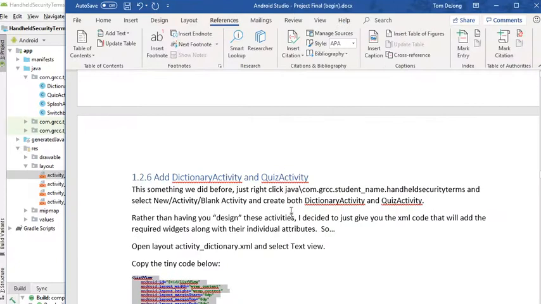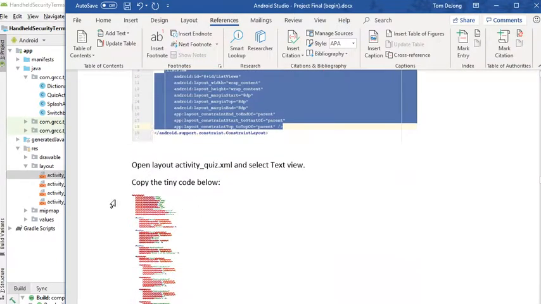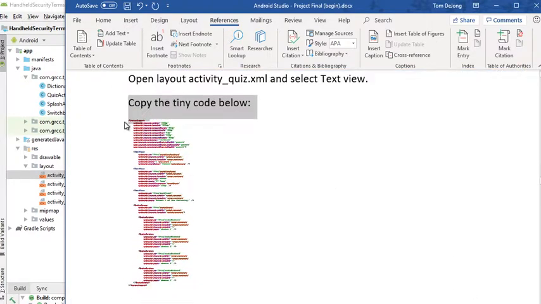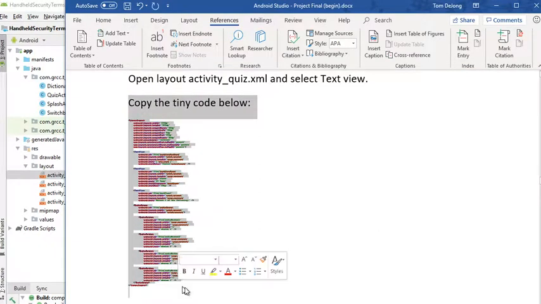Go back into our document again. You're going to see we have one more little bit of code here. We're going to paste this into that new quiz. Make sure you get every line here. Whoop, don't get that one. Sometimes it's a little bit hard. I'm going to make it a little bit bigger here for myself. Sometimes that helps. Grab that code. I'll just get rid of that top one when I paste it in.